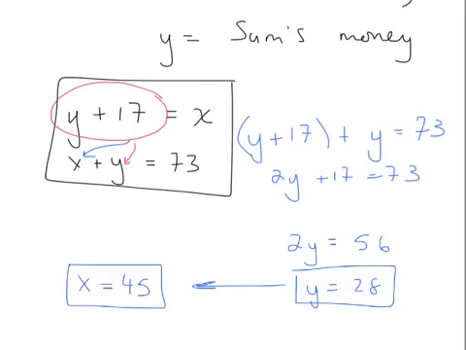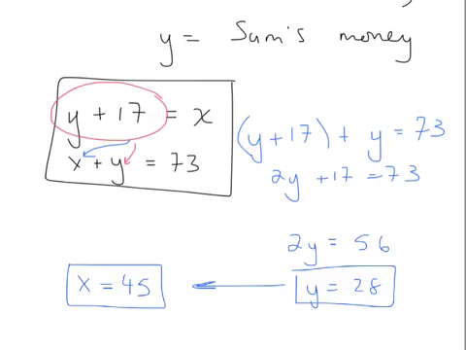So what does that mean? What statement can I make at the end of this problem? I know that in this problem, y is 28 and x is 45. What can I say at the end of the problem? Come on, you should all have your hands up at this point, right? If we got to this point, we should know what to do with these quantities. Francis? Sam makes $28 and Jim makes $45.